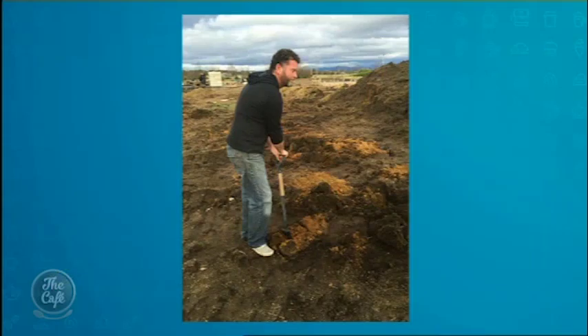He actually dug a hole — about 12. Those solar panels on the ground like that, when I was on the Gilli Islands off the coast of Lombok they had those everywhere. If you look at one of those panels and one of the wind turbines, it's enough to power the lights in your house and the kettle.